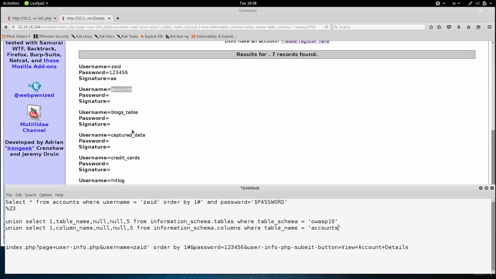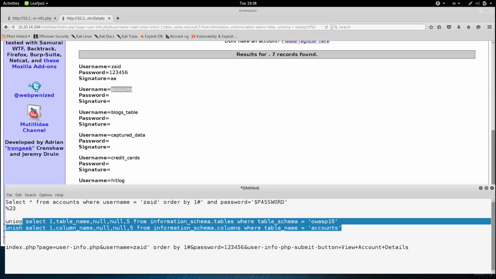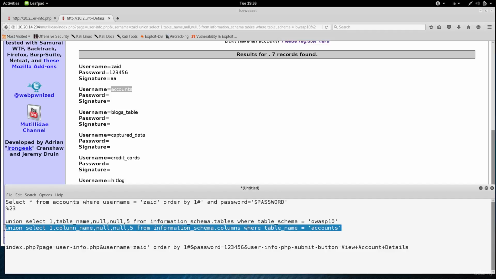If you wanted to get columns for another table, then you just substitute this with the table that you want. So our command is going to be union select one, column_name from information_schema.columns where table_name is the table that we're interested in, which is accounts. And this should show us all the columns that exist within the accounts table.